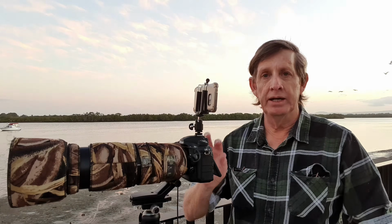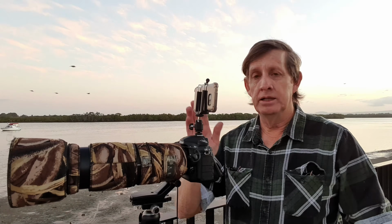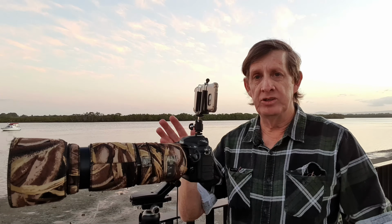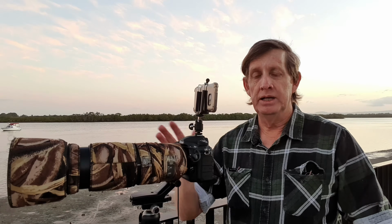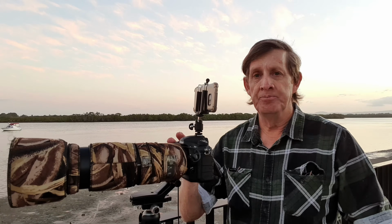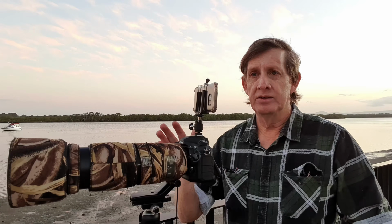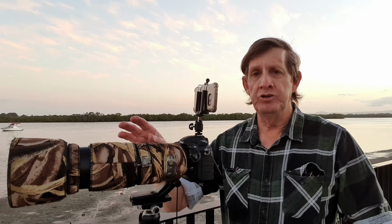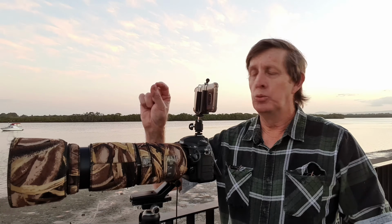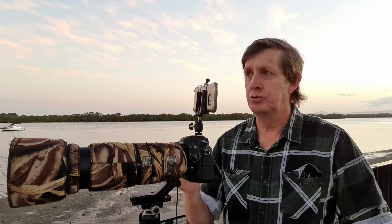I just rely on what I see on my LCD screen, and I zoom in quite quickly and go, yep, okay, I can see the moon. I'll normally take a couple of photos at different shutter speeds. If it's still a little bit too dark, then I might increase the ISO a little bit, but I don't try to shoot anything slower than around 1/150th of a second. If we slow our shutter speed down too much, we're likely to get a little bit of blur because the moon's traveling so quickly through the sky.